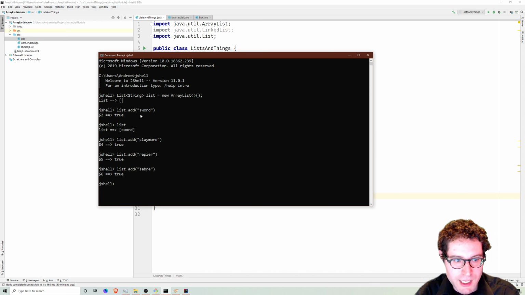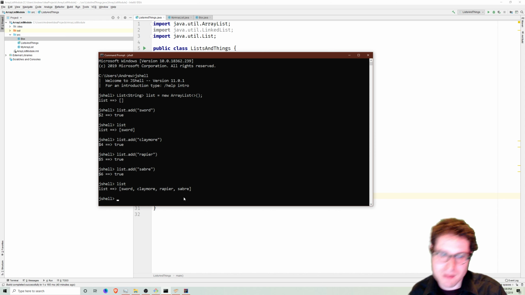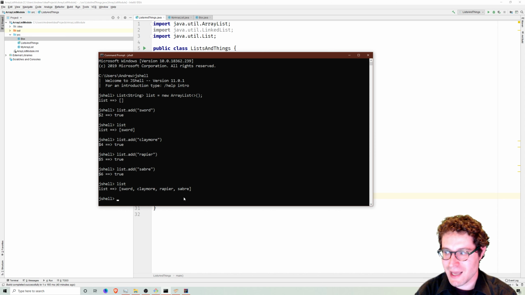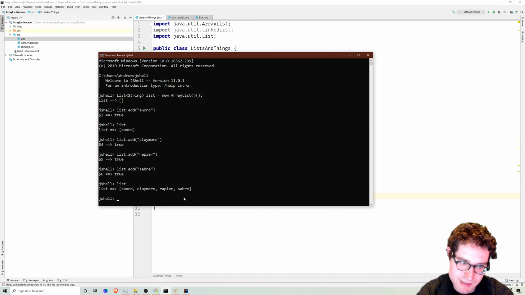So let's go ahead and now print out, look at what we've got. Again, let's just type in list so that will print out. And we get sword, claymore, rapier, saber. Notice that claymore was added to the end of the list, then rapier was added to the end of the list, and saber was added to the end of the list. All right, so that is the add method. It will add it to the last possible index in this list.